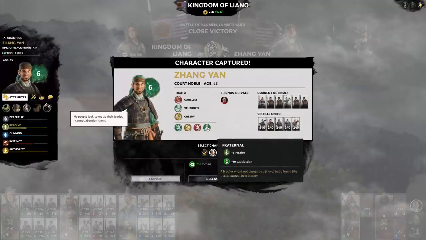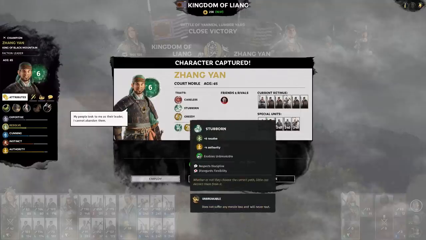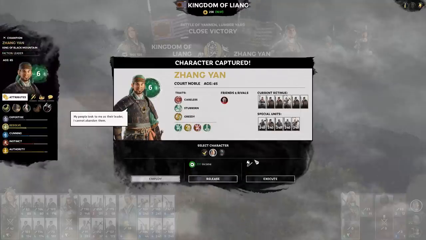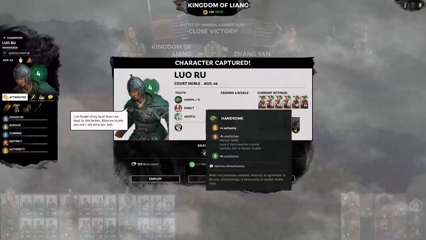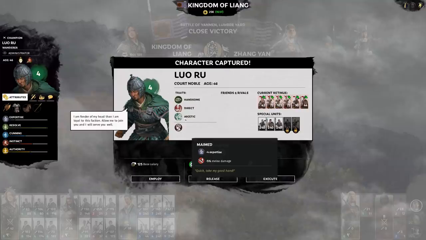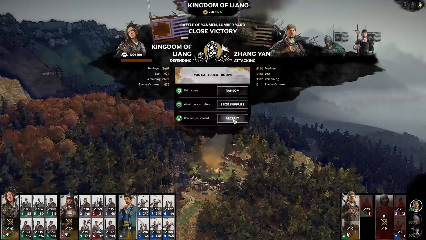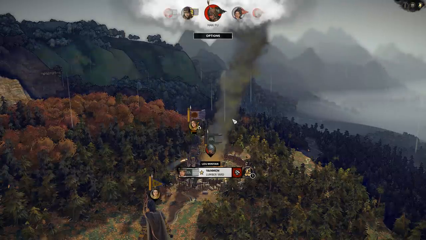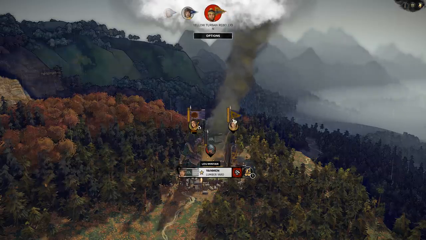You are the leader. Fraternal, energetic, humble, cheerful. Greedy, stubborn, careless. And you have dual war axes. Execute, obviously. You're handsome, direct, aesthetic, but you're maimed. I think I'm just going to release you. Prisoners need food. And we'll take the replenishments. So we've got some nice war axes. That's nice. I wonder who we can give those to. Exciting.